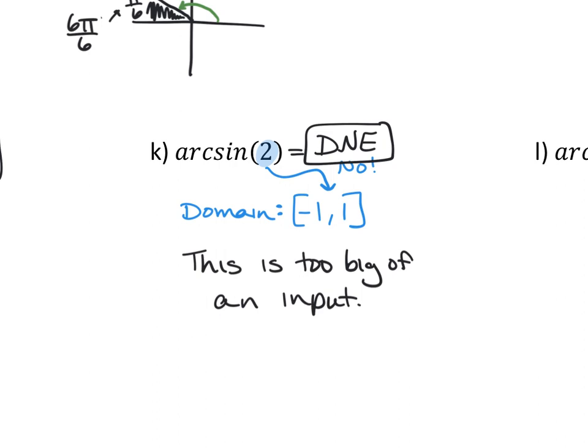So if you were to put that in the calculator, it would pull up D and E? It would specifically tell you error domain, which is cool because the error is in your domain. Yeah, it says error domain.